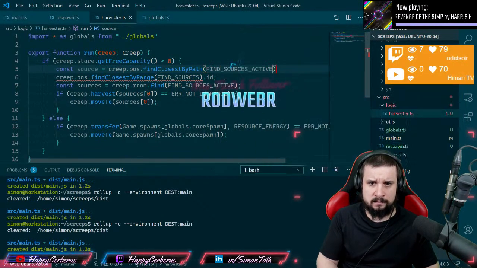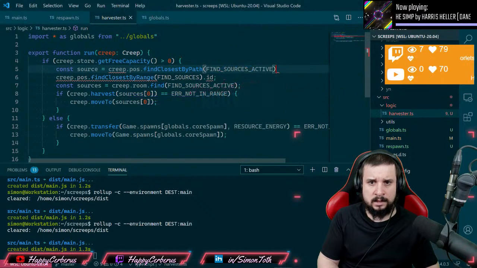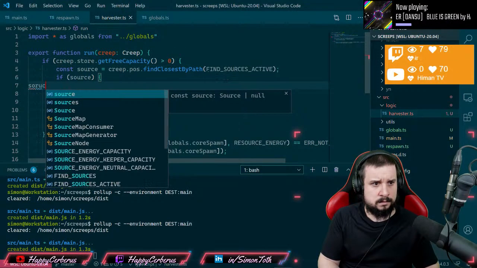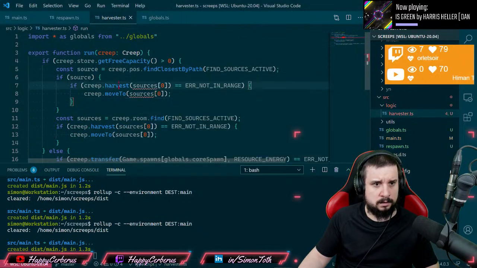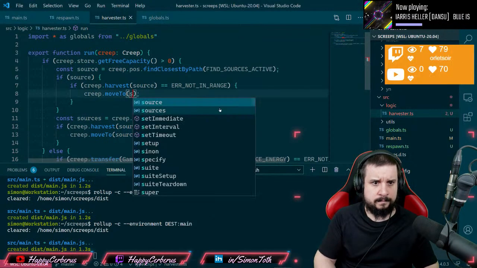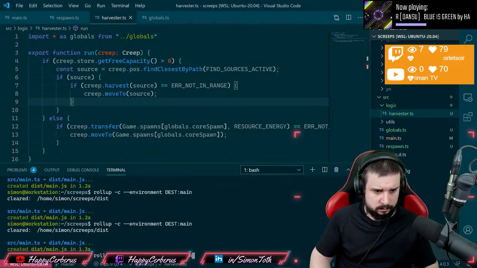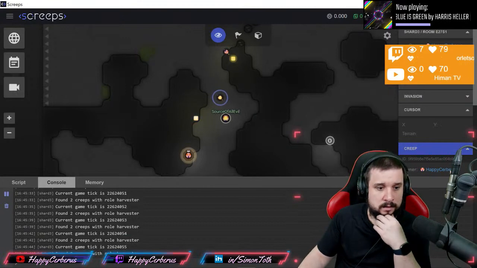And okay, so this will be find source is active. Right, okay. So if source, right, this piece of code, creep.harvest source. Okay, let's push this up to the server, and we will see what that does.